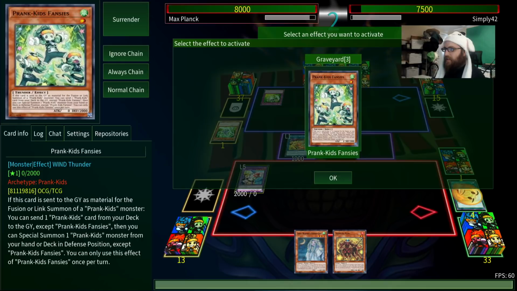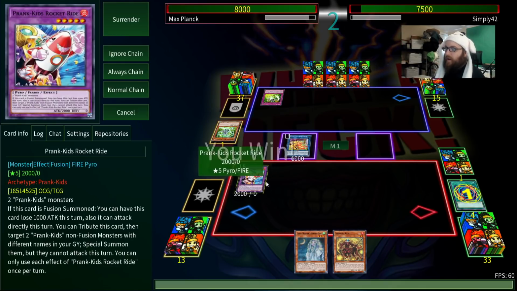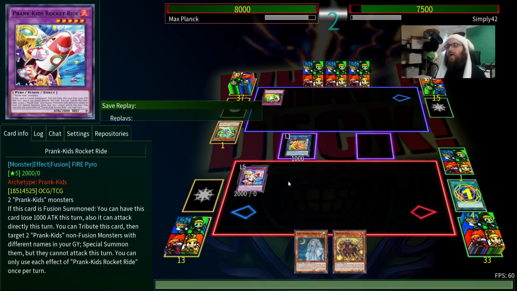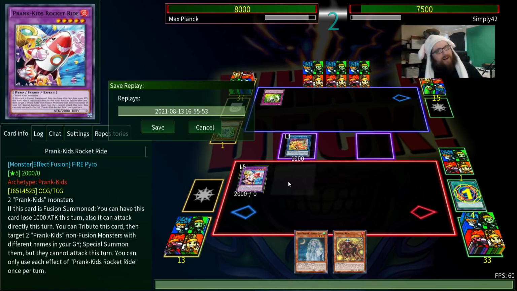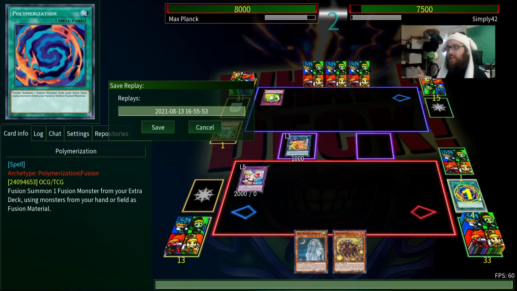And then we're triggering these 2 effects. Oh no, we're only triggering... Oh, and they lost connection! What a surprise running out! Yeah, Rocket Ride, it's any 2 Prank Kids. And you can tribute this card to target 2 Prank Kids with different names in the graveyard and summon them back. So, you know, we're gonna get 1.